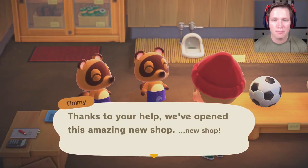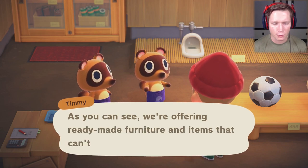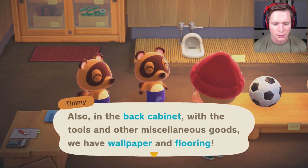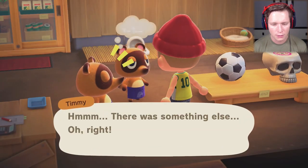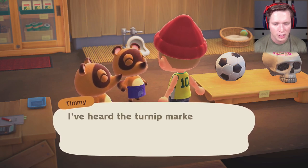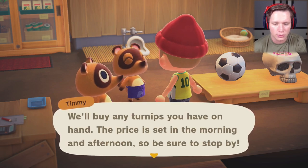Timmy and Tommy announce: 'Thanks to your help, we've opened up this amazing new shop — named in honor of a shop our beloved president Nook used to run. Welcome to Nook's Cranny! We're offering ready-made furniture and items that can't be made as DIY projects. In the back cabinet we have tools, miscellaneous goods, wallpaper, and flooring to fill all your shopping needs.' They've got new products we can purchase now.